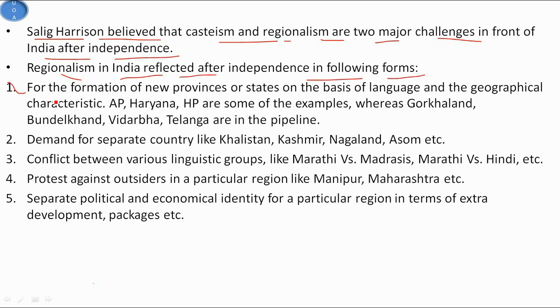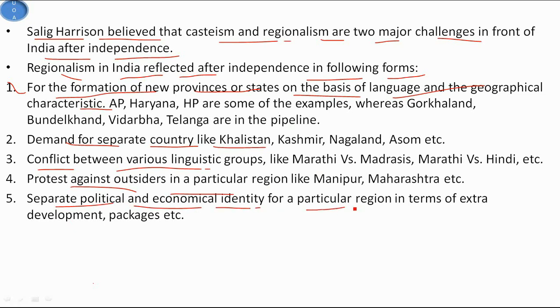The first is the demand for the formation of new provinces or states on the basis of language and the geographical characteristics. Demand for separate country like Khalistan, Kashmir, Nagaland, Assam, etc. Then conflict between various linguistic groups, protest against outsiders in a particular region like Manipur, Maharashtra, etc. Then separate political and economic identity for a particular region in terms of extra development packages, etc.